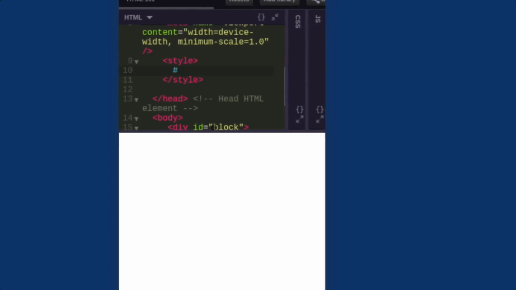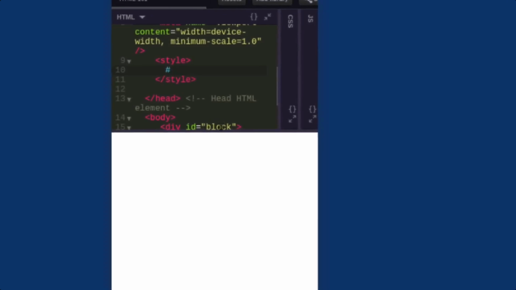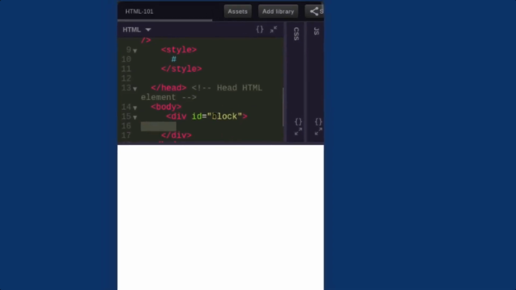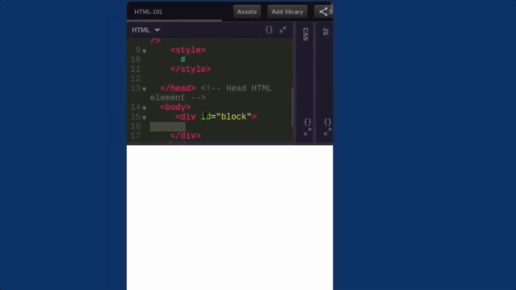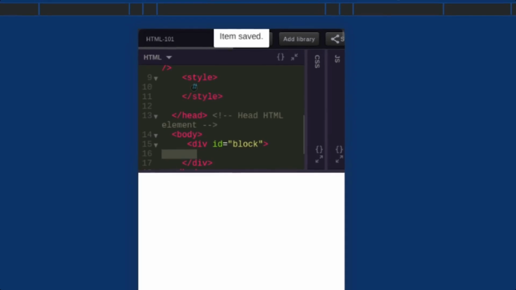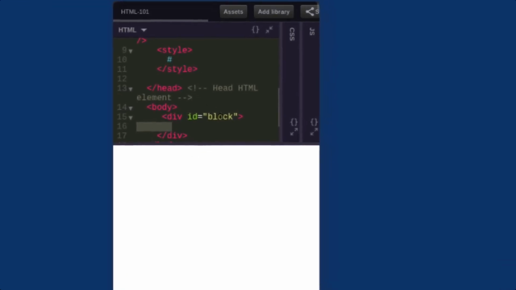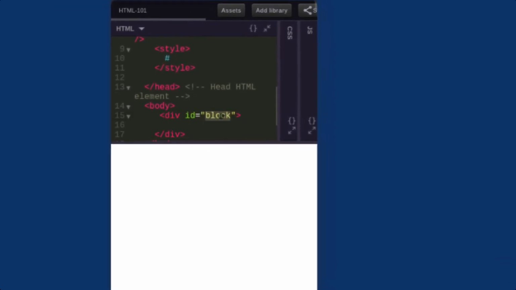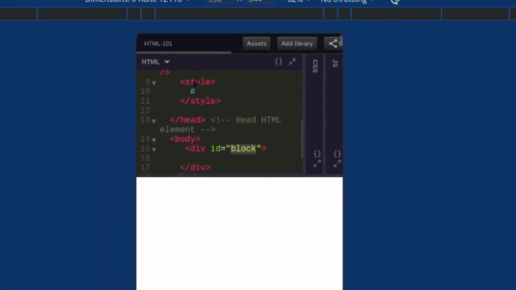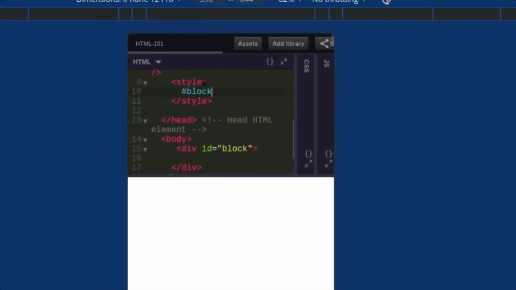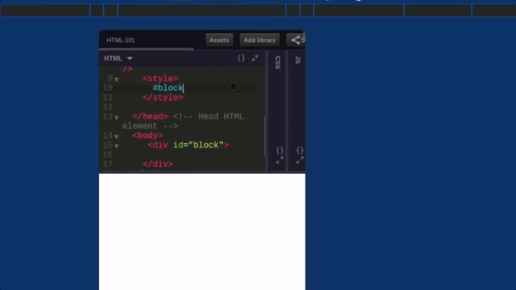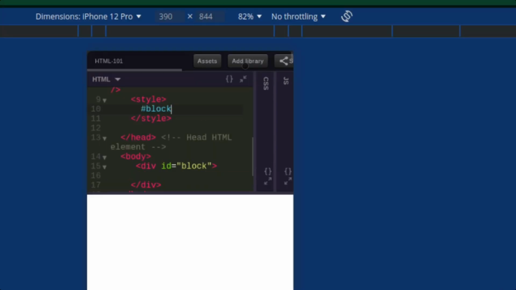You put the pound sign, and then the name of the ID. The ID has been identified here by the pound. Now we take the name of the ID and add it onto the pound, and we have our qualified selector. Together, it is a selector.